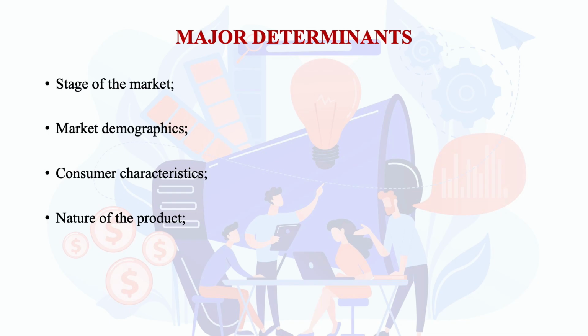You would be studying, or you may have already studied, the concept of the product life cycle, that each product passes through different stages in its life, right from introduction to stabilization and growth to accelerated growth to maturity and decline. As we go through different stages of the product life cycle, you would find that when you're introducing a product, you may have to have a different kind of pricing mix and a different kind of promotion mix, versus when the product is at the decline stage or at the maturity stage.